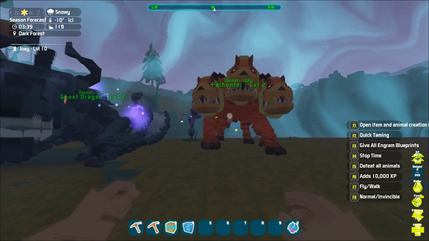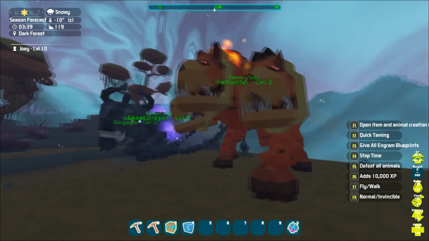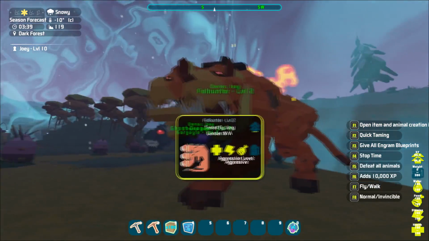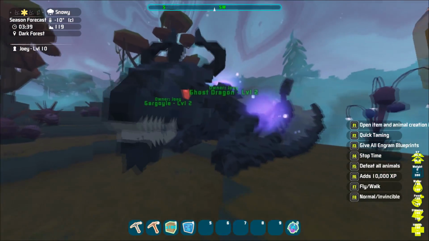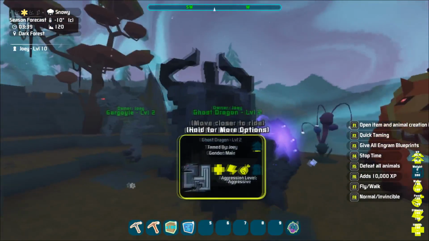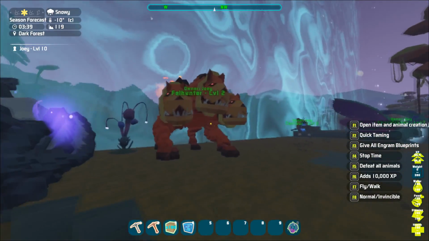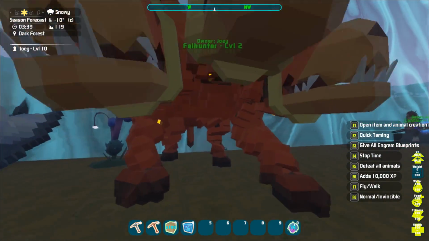This thing has 3 heads, and it looks like a crazy hellhound from Call of Duty Black Ops and stuff. It's on fire, it's constantly burning, and then you have a ghost dragon, which just has purple particles coming from it, and he also just looks like a beast. So, let's just start off with the dogs, because these things are so crazy, and I'm in love with it.